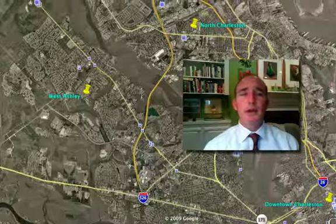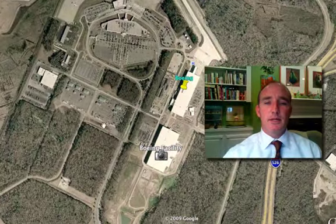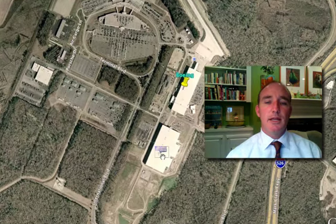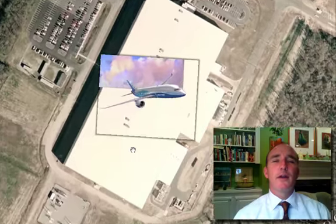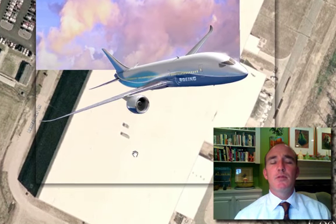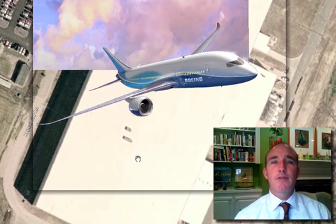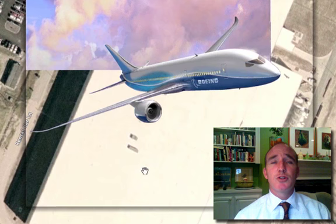Charleston's pretty easy to get around, and again, the Boeing facility is pretty centrally located, and kind of the worst case scenario, if you choose any area, Somerville is probably the farthest place, and you could be 30 minutes from work. With traffic, 40, 45 tops. Anyway, there's an introduction to Charleston.